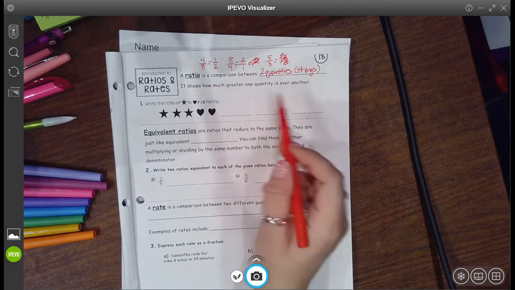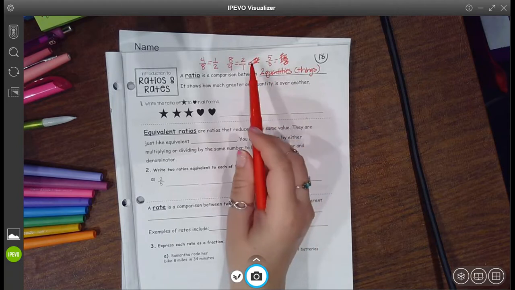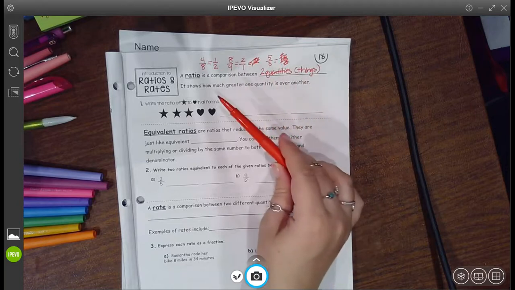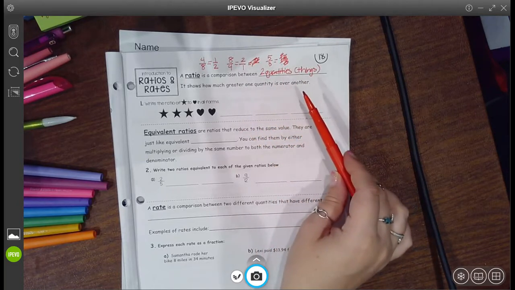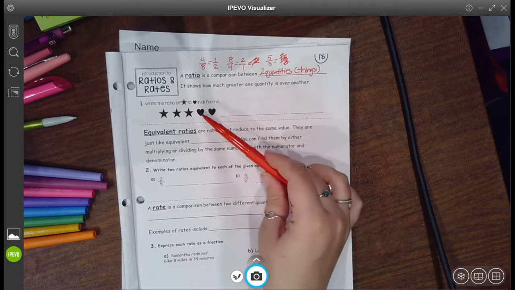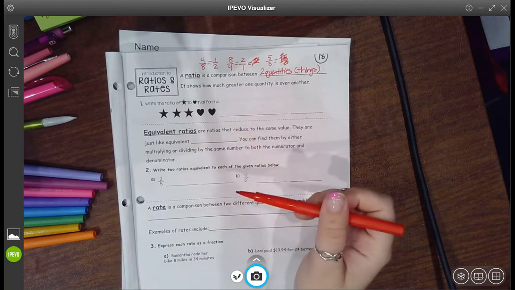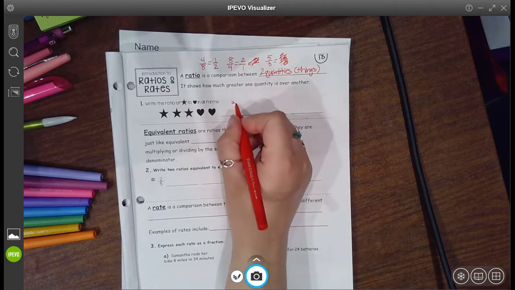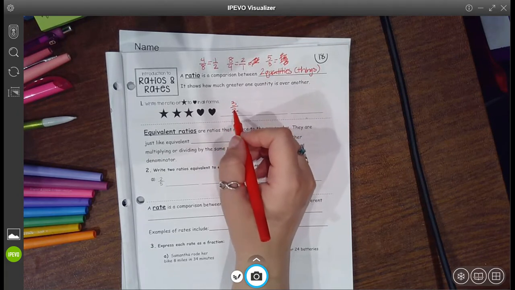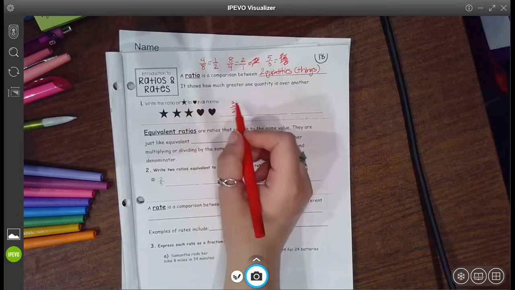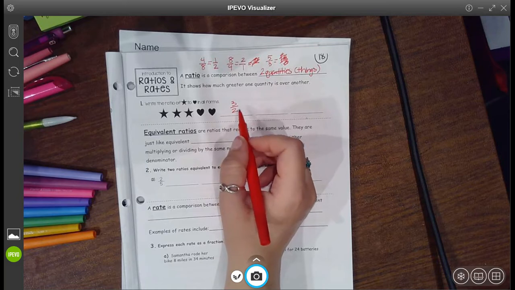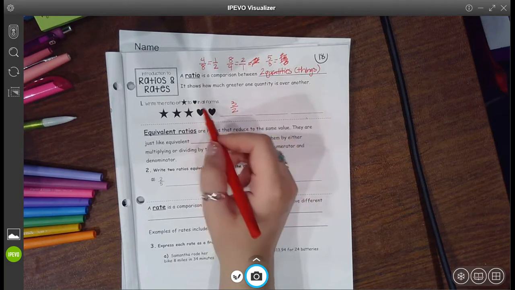So remember, ratios are two quantities or things, and so we want to keep it as a fraction of one number over another. Okay, and it shows how much greater one quantity is versus the other. So let's use the example of we want the ratio of stars to hearts. Okay, so how many stars are there? There's 3. And how many hearts are there? There's 2. So that's the ratio of stars to hearts. Whatever comes first, they want on top, and whatever comes second, they want that number represented on the bottom. Okay, whether it was the bigger or smaller amount, put it in the order that it comes.